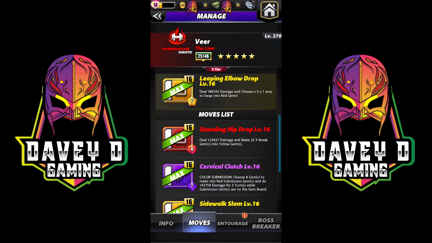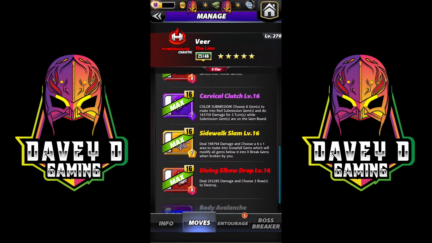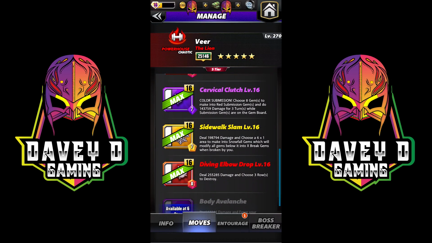Standing hit drop, deal about 123k damage and make 25 X-Braid gems into yellow gems. Cervical clutch. I don't, when I see that, yeah, okay. Color, just the visual of what I saw when I read cervical clutch. It's a color submission. Choose 8 gems to make into red gems and do 143k damage for 3 turns. Sidewalk slam, deal about 198k damage and choose a 6x1 area to make into snowfall gems, which will modify all gems below it into expert gems. And then finally, Diving Elbow, deal about 255k damage and choose 3 rows to destroy.